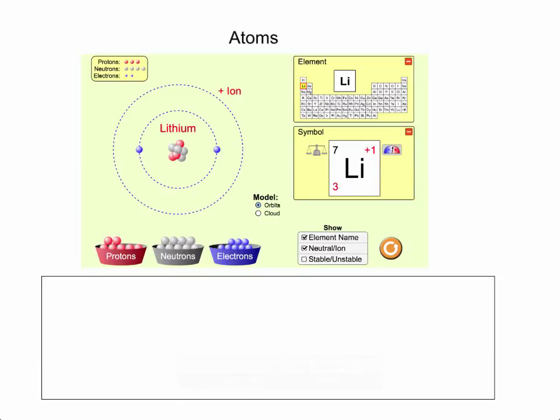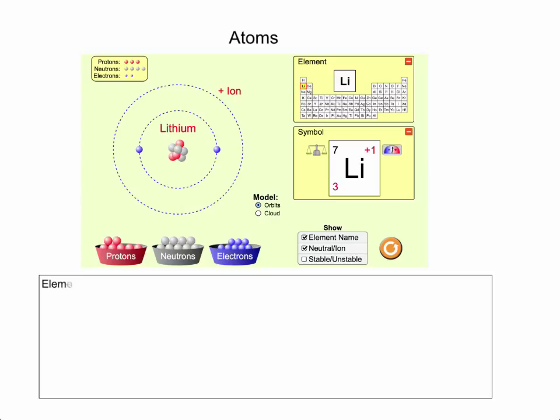In chemistry, it's often useful to summarize details about our atom, and you will often see a symbol that looks like this. What do all these different things here mean? You notice we have 3 different numbers, and then we have some letters in the middle. Well, let's look at this symbol in the middle. This is what is known as an element symbol, and it represents the type of atom. As we continue through chemistry, you'll get very good at reading what these symbols are. In this case, Li is lithium.